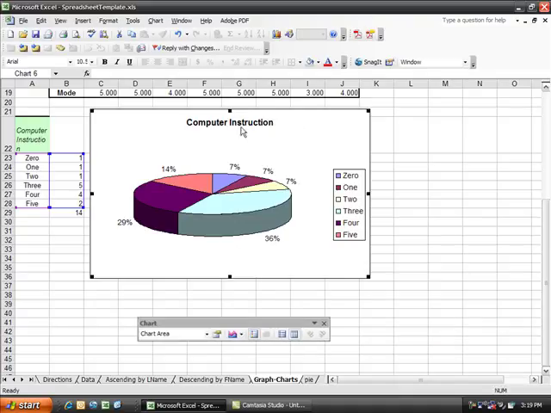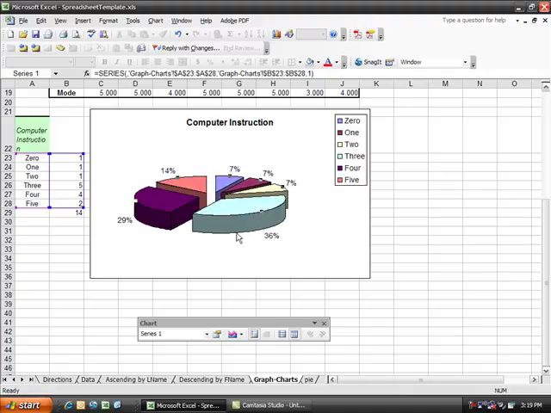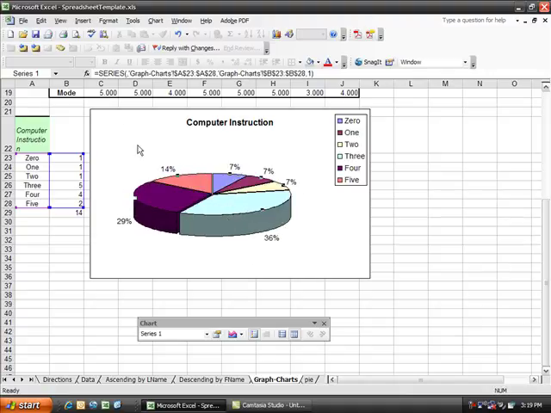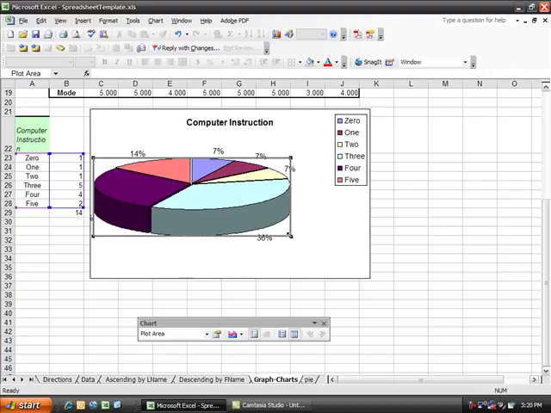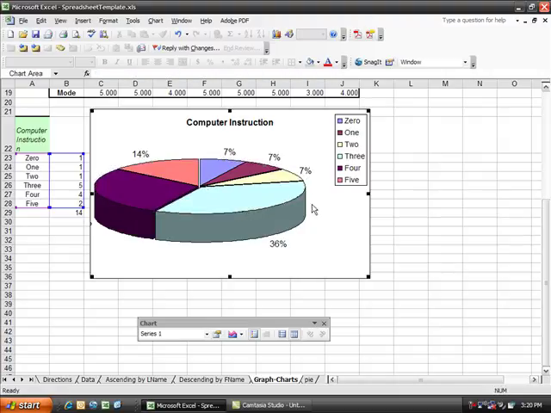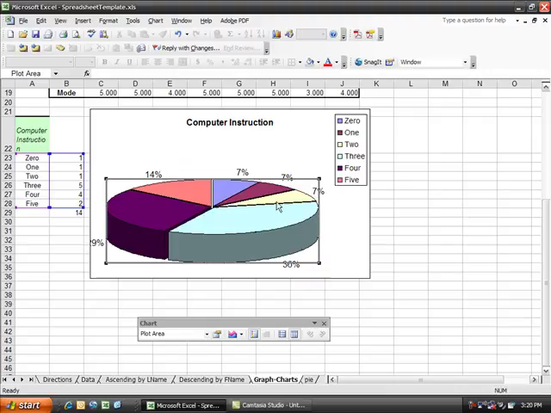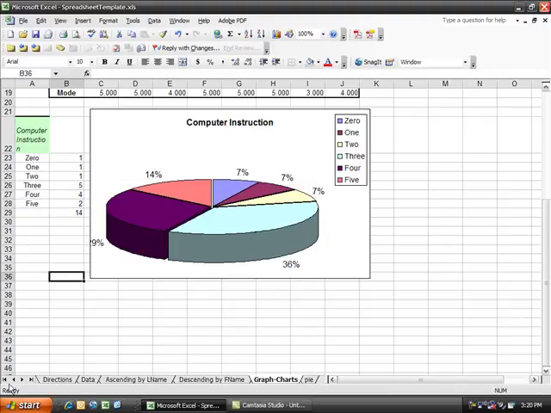Now, everything from this point forward is pure aesthetics. So, for example, I might want to move my legend up. I might want to take my chart and explode it a little so it looks kind of cool, or bring it back together so it looks more like a whole. I can expand it so that it takes up more of the page. I can move it around on the page here, and basically just generally create something that shows that I know what I'm doing.